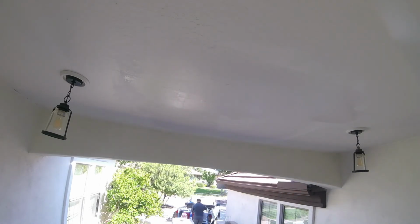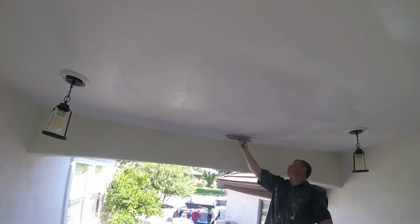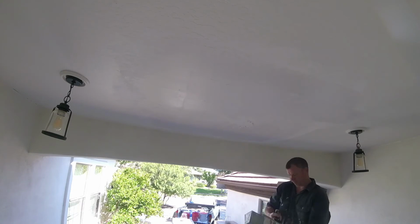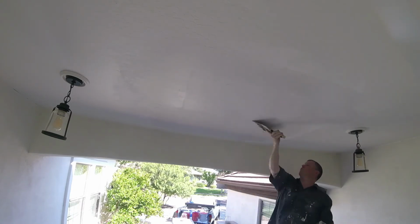Tight coats, nothing special here. You're not trying to do a big hump on the ceiling. You're just doing tight skims with these hot muds. I work with the hot muds because I set up these jobs. I have to do them all in one trip. If I had to keep coming back to these jobs two or three times, driving across town, I wouldn't make any money. So I use hot muds all the time.